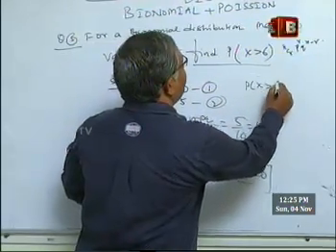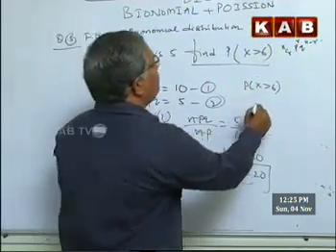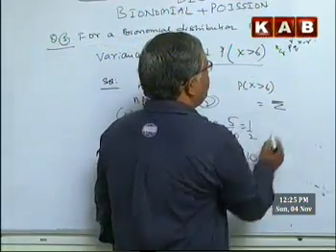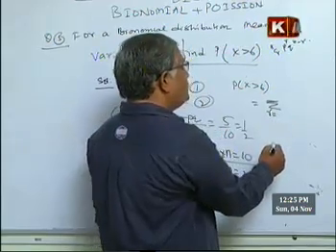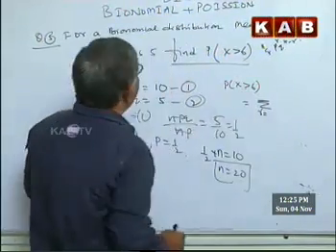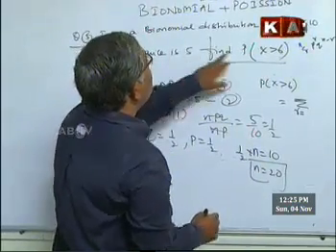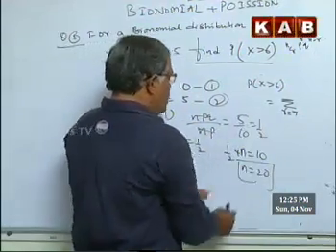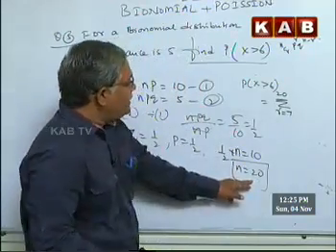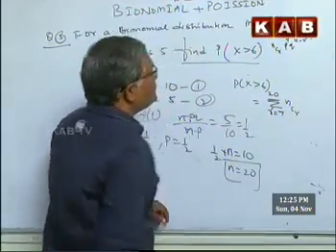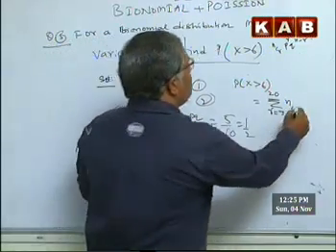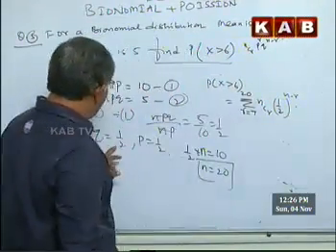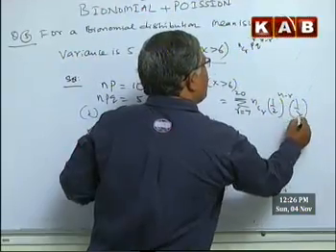Probability of x greater than 6. Here also the desired event and complementary event are to be found. So you will have summation r from where you have to get. x greater than 6 means r should start from 7. It can go up to where? Up to the maximum of n, 20. nCr, p is how much? Half. Half power n minus r into q is how much? Half. Half power r.